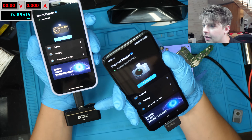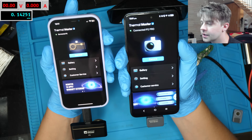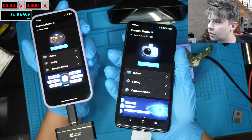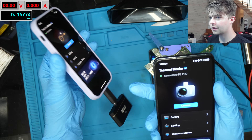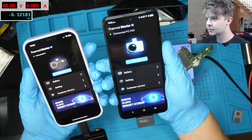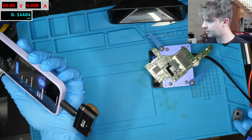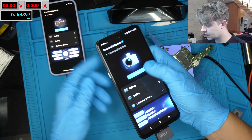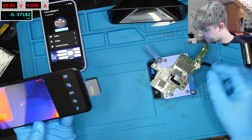I got my Android here and I figured we'd do a comparison of the P3 to the P2 Pro on the phones. I'm going to take actual video from the devices themselves instead of just showing the phone screen. I've got the P2 Pro on the Android and the P3 with the adapter on the iPhone. Obviously with newer iPhone models you won't need the adapter because it's just USB-C. We're going to check how close we can get up to the PCB without going out of focus — the macro lens versus the focus ring.